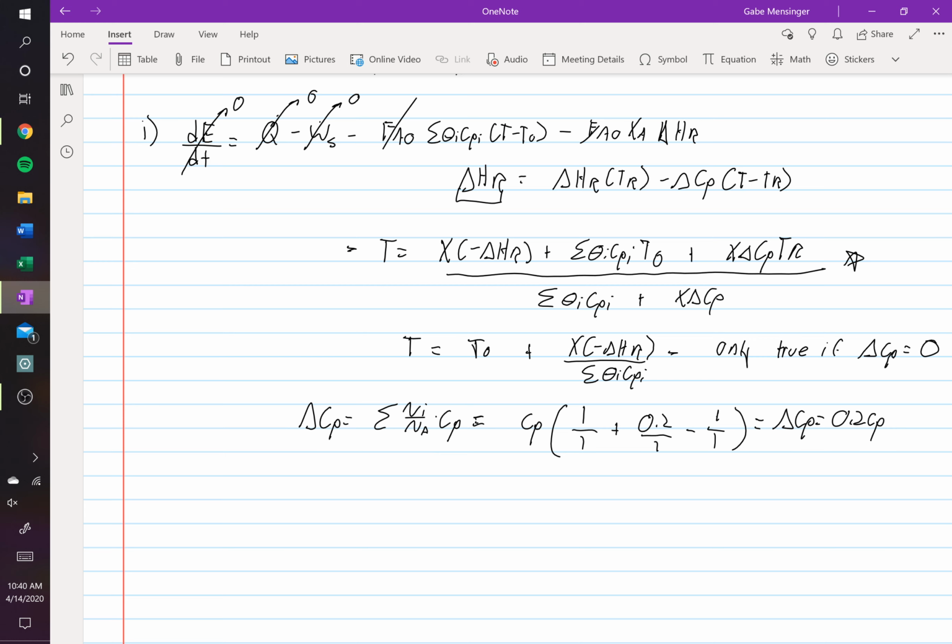Okay, solving for the other term that we don't really know, our theta I CPI. So we got theta D CP, and again, I'm just writing CP because they are all the same. Theta C CP plus theta CO CP. It's pure D coming in. Theta for the limiting reactant is always 1. Theta C is 0. Theta CO is 0. So it's just equal to CP. Cancels out, nice.